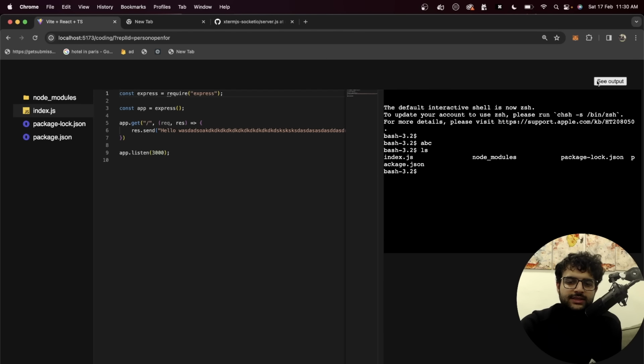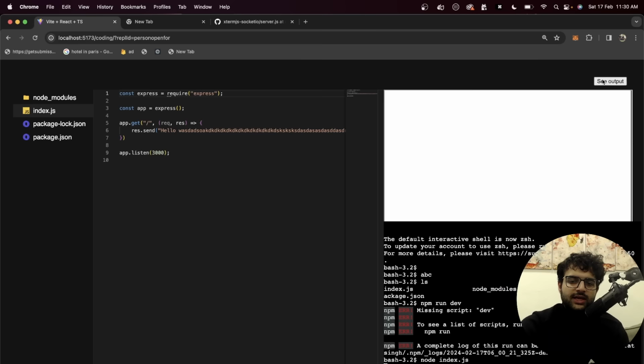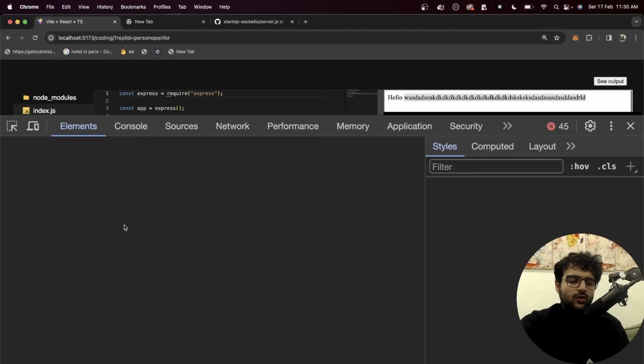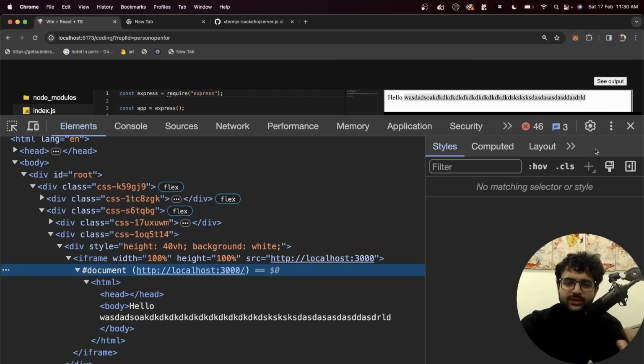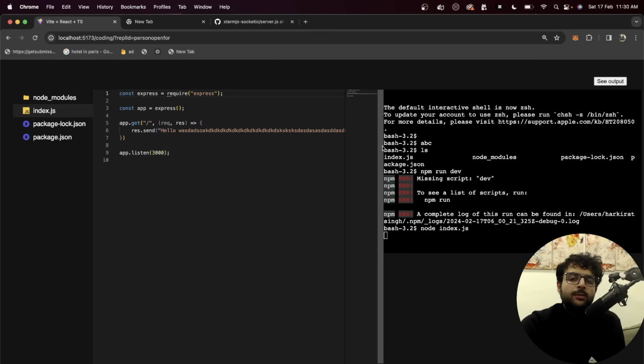The other extra thing is this C output. This is probably a front end thing. If I run npm run dev here, node index.js here, and I click on C output, I see hello whatever written here, because this started something on port 3000, and here I've just hard coded localhost:3000 to the iframe, which is why you see it. You can optimize it a little bit better. Don't optimize. Basically, this is as good as it gets locally. In the next section we'll see how you can create this very dynamically and not hard code this URL. But for now, this is what we have: a basic version of Repl.it.